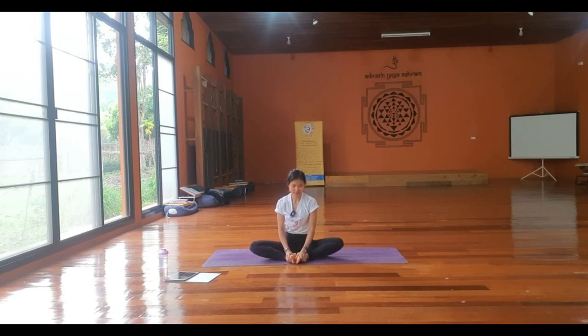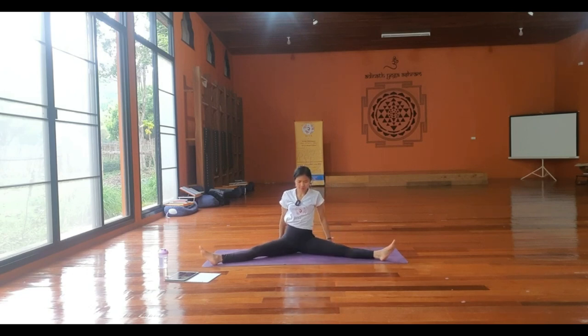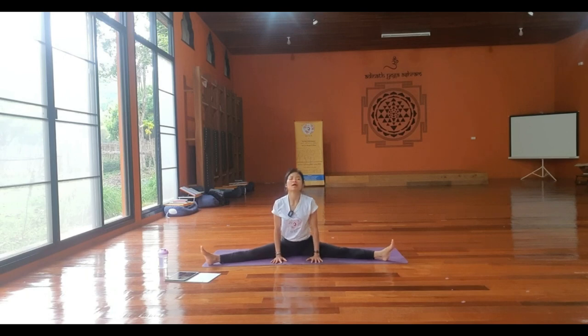Okay. Now slowly spread your legs like this. We will do cat here in the sit position. Okay, first inhale, thigh bone out, arch your back, look up. Every time when you inhale, you see, you can stretch a little bit here. Exhale, round your back, thigh bone in, chin to chest.